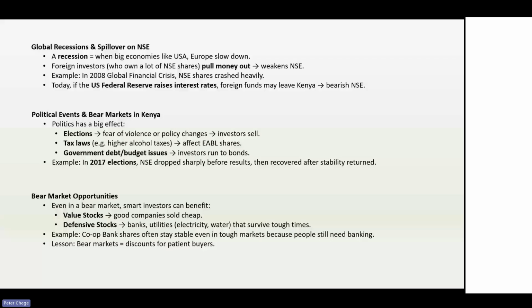So a bear market is never permanent. It's always a temporary issue. And if a company's price continues to go down, there's a point where the CMA will suspend that share so that you, as the investor, don't lose even more. Because remember, you are panicking, you want to sell even at a lower price, and you are losing.